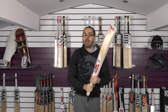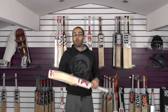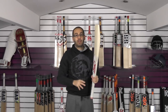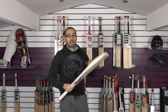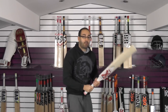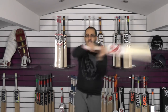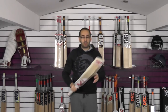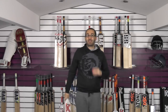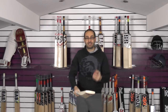It doesn't pick up as well as the concave back bats, so if you want a nice light balance and pick-up I would go for the Colossus — the concave backs and slightly higher middles are always going to pick up so much better. But if you like a full profile and want all the wood in the hitting area then the pro blade is going to be the one for you. This one probably picks up at around 29.5 oz — a little bit lighter than the dead weight, but after handling those super light bats this is always going to feel a little heavier. The balance and pick-up is still good though.